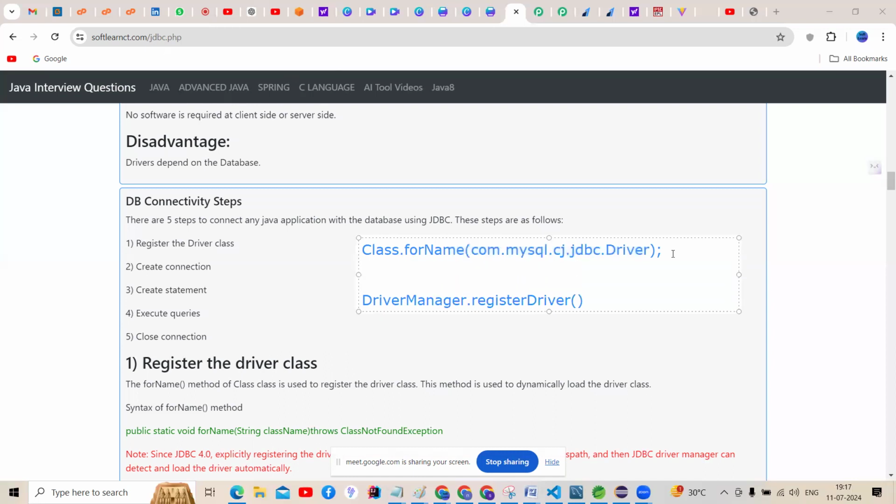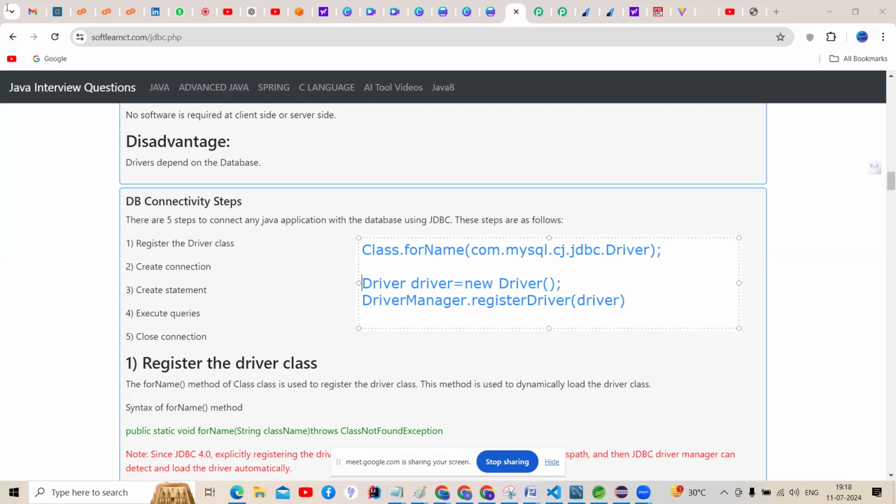How can we register the driver? First of all, Driver driver equal to new Driver. We need to create a driver class object, and this driver reference variable we need to pass in registerDriver, guys. Then the driver class will be loaded.